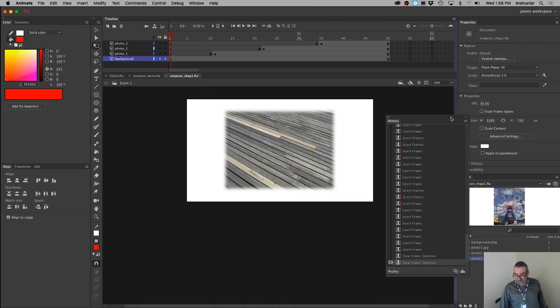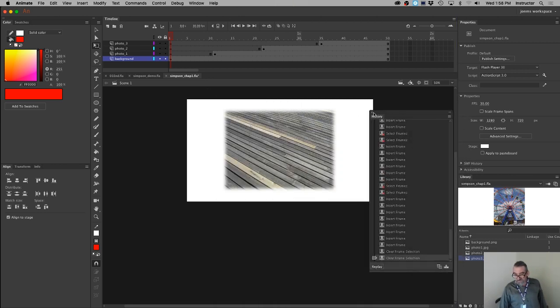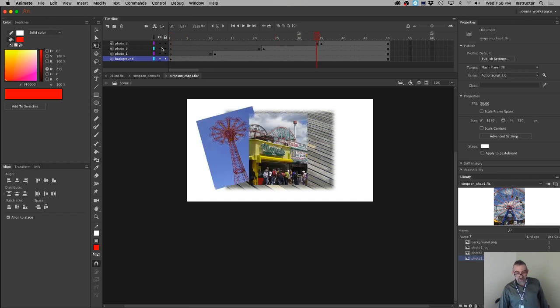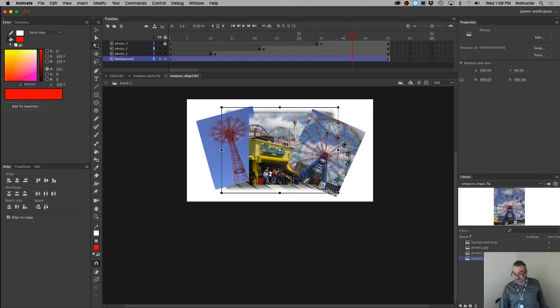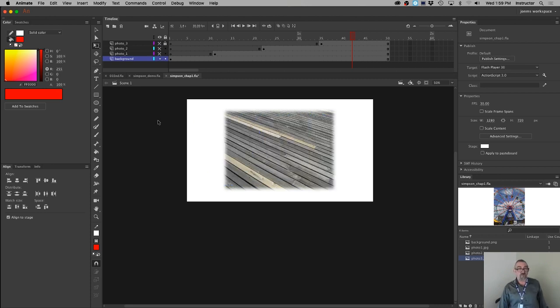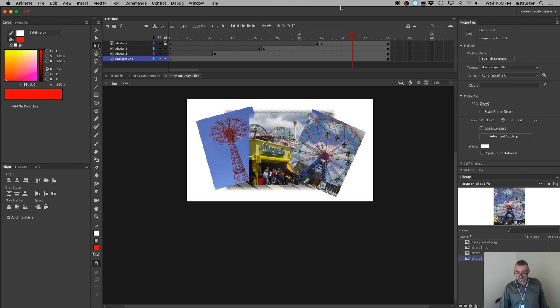Now again, I just kind of want to show a little bit of what some of these icons do as we're working up here. If I lock a particular layer again, just remember that means that I cannot select that object on that layer. If I play with the visibility, that is going to hide those objects in the viewport there.